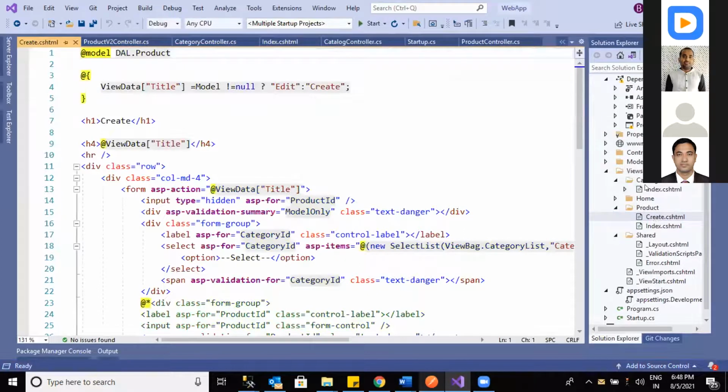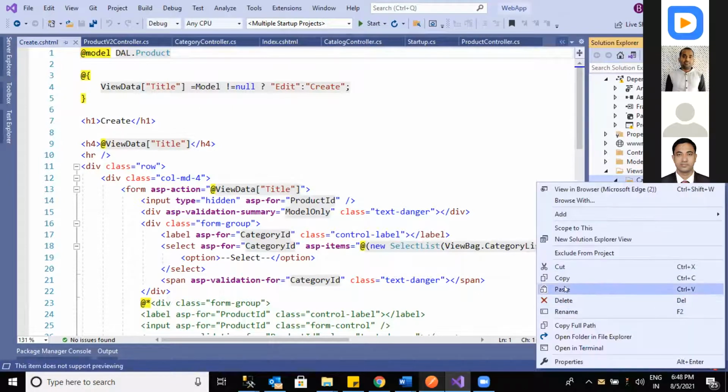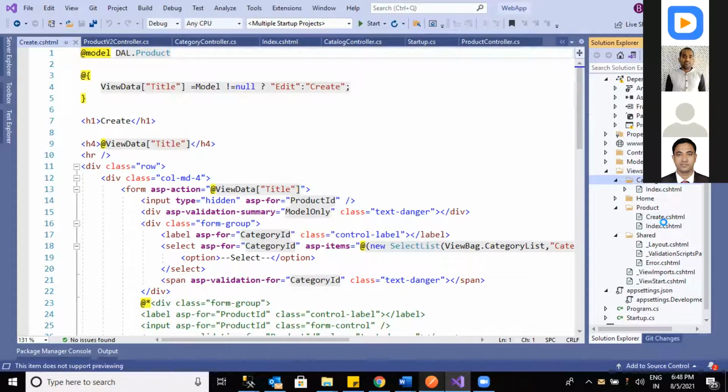Copy this file. Now run the code. No need to change anything.